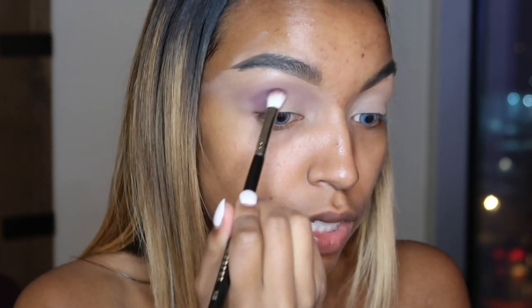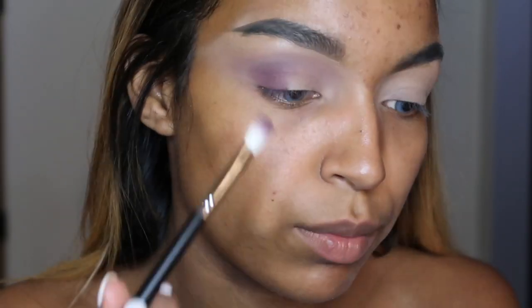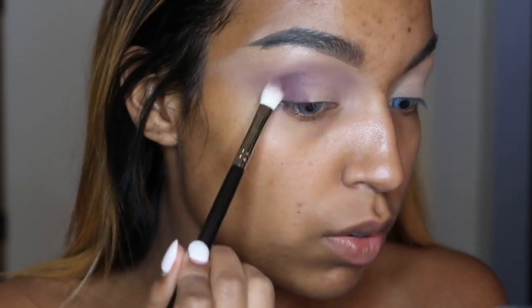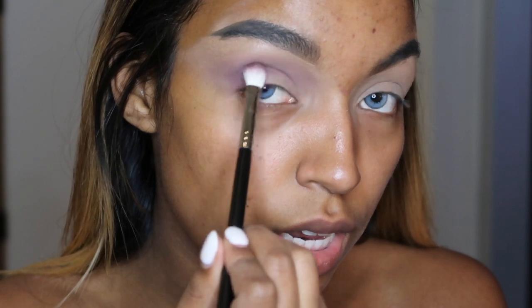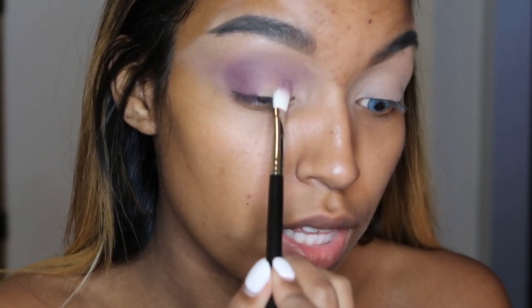These shades are really pigmented, so I really want you guys to be able to see what I'm doing, so I zoomed in a little bit. Putting the shade on the outer corner, and then I'm bringing it in. You can see I'm creating a harsh line, and then I'm putting it in the inner corner too, leaving that space in the middle right there.